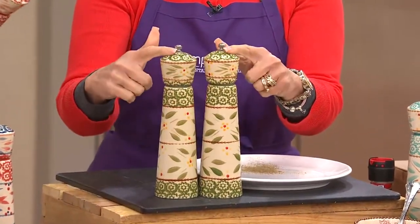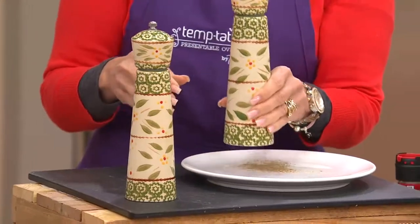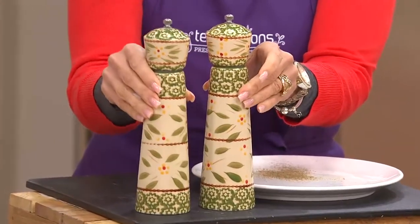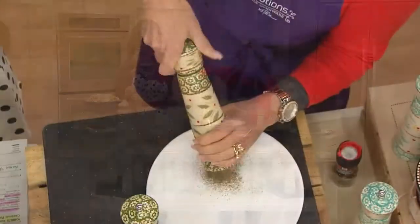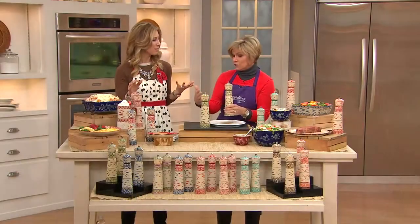So you get both pepper grinders, and they're really sturdy. When you handle these, they're not too heavy, but they are certainly not light. A strong wind isn't going to take them out. They look beautiful and they sit wonderfully, maybe one on your counter next to your stovetop for cooking. You can grind fresh peppercorn right into your recipe, your saute perhaps, and then the other one can sit nicely on your counter at your breakfast bar or your table. So I love that you can use them that way.